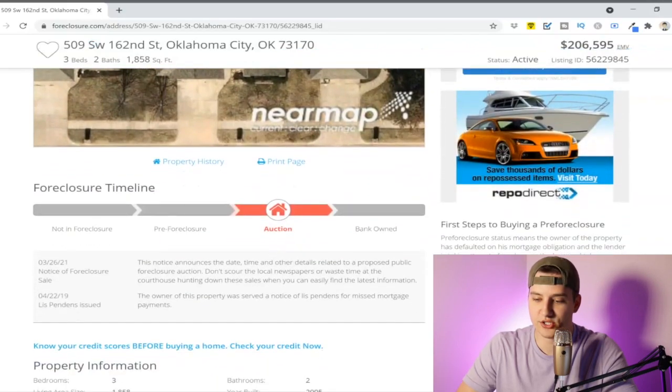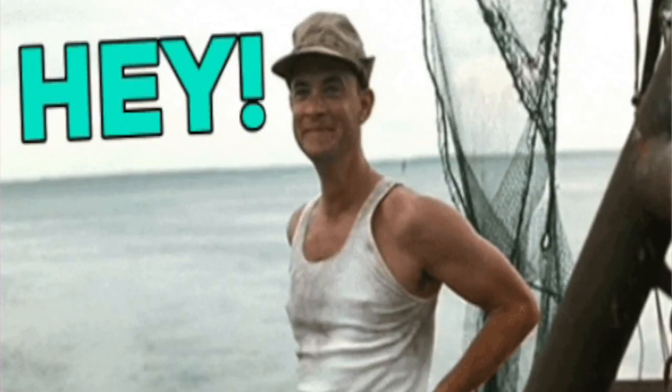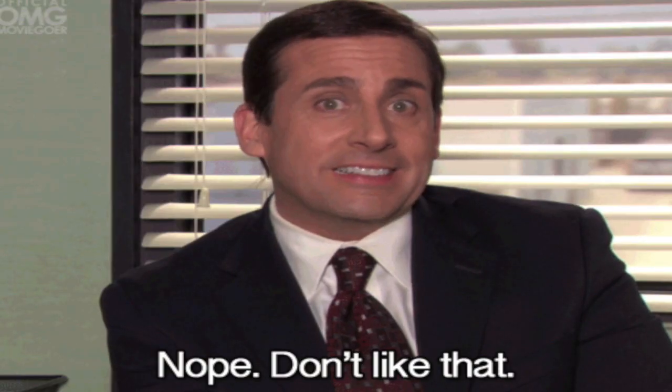So we're going to scroll down here. So it says an auction. That's not necessarily true. Literally, this is a strategy that I want you to implement. Go to Target, get a pen, and get some note cards, and literally write out, hey, I know you're going through a hardship and I want to be the solution to your problem. Now, if you actually get foreclosed on, that stays on your credit for about 7 to 10 years, and that can really affect someone's credit, dropping it between about 50 to 100 credit score points. So it makes these people very motivated. And what's so great about this is you get to talk to these homeowners directly. You don't get to talk to a bank. You don't get to talk to a lawyer. You can just talk to these people one-on-one.